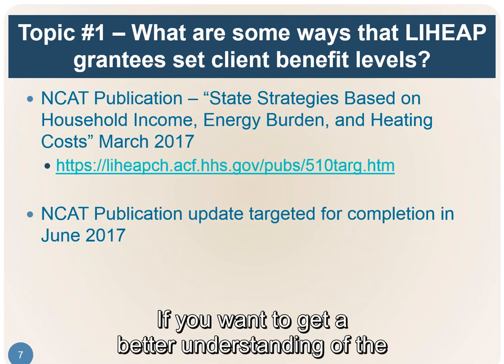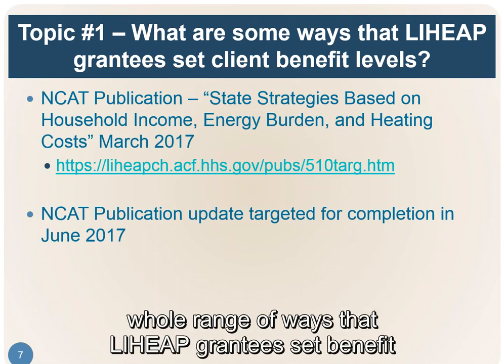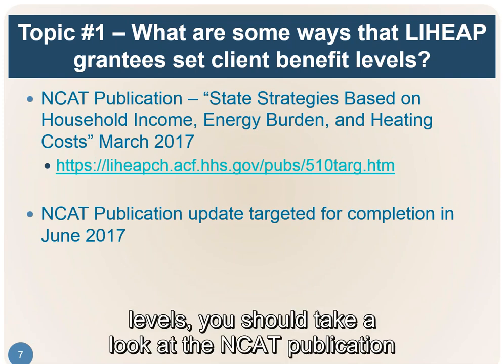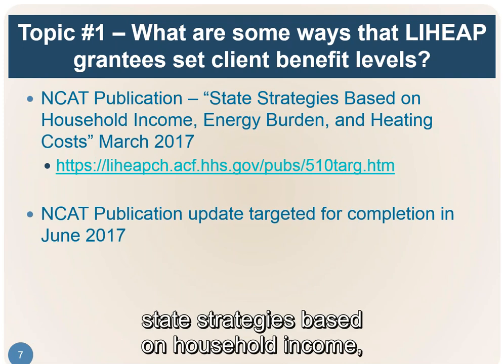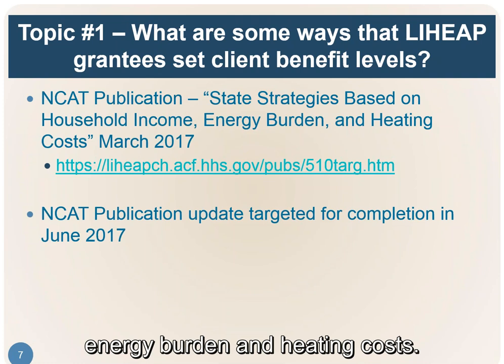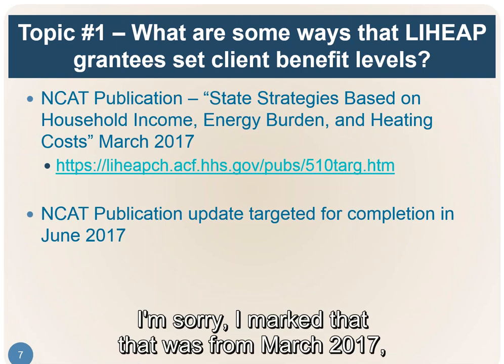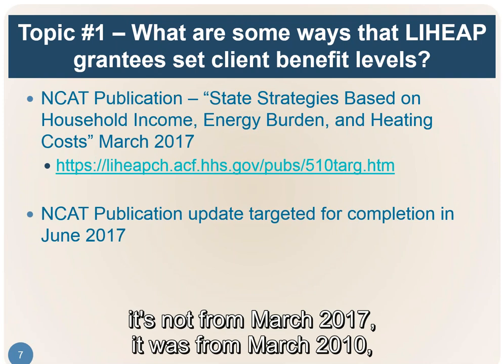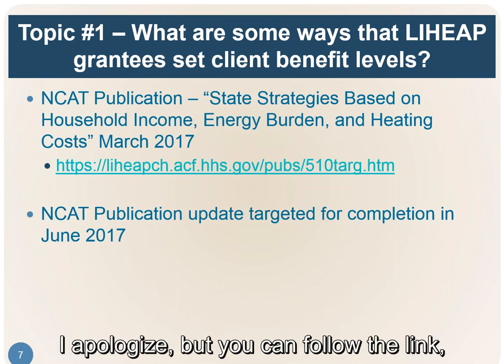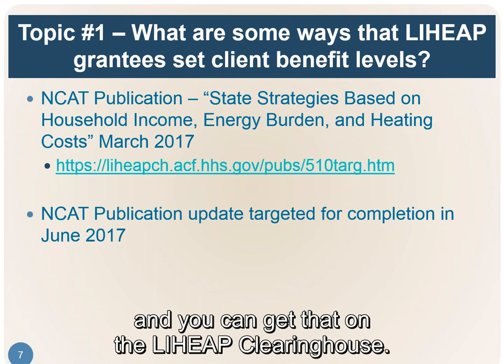If you want to get a better understanding of the full range of ways that LIHEAP grantees set benefit levels, you should take a look at the NCAT publication, State Strategies Based on Household Income, Energy Burden, and Heating Costs. I'm sorry, I marked that as being from March 2017. It's not from March 2017. It was from March 2010. I apologize, but you can follow the link and get that on the LIHEAP Clearinghouse.